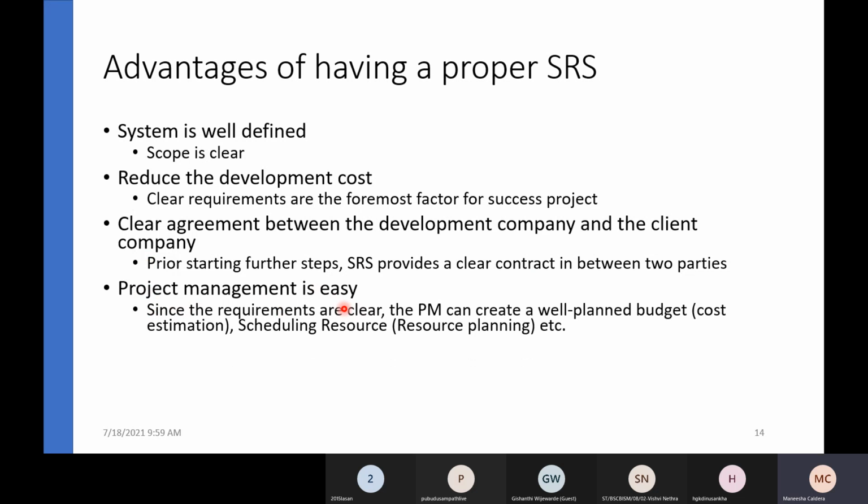Project management is easy. Now this is another advantage of having a proper SRS. Since the requirements are clear, the project management can create a well-planned budget, cost estimation, resource planning, etc. Because this SRS contains everything.